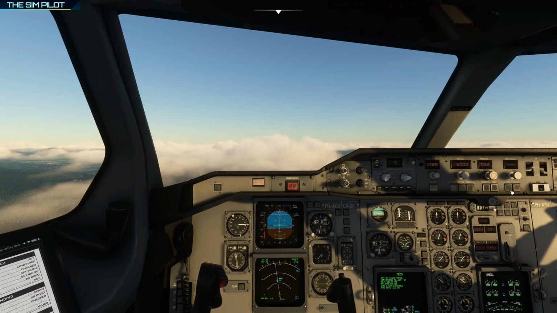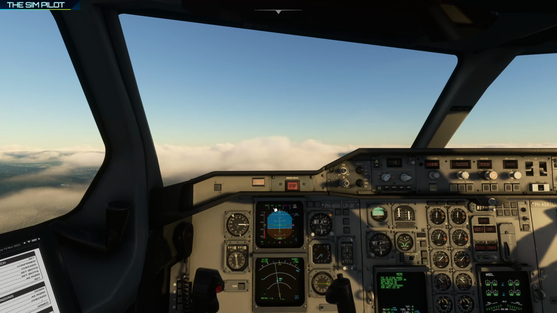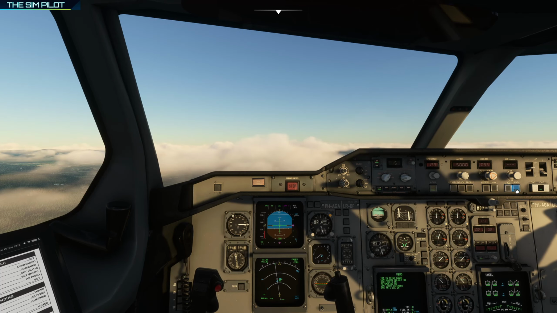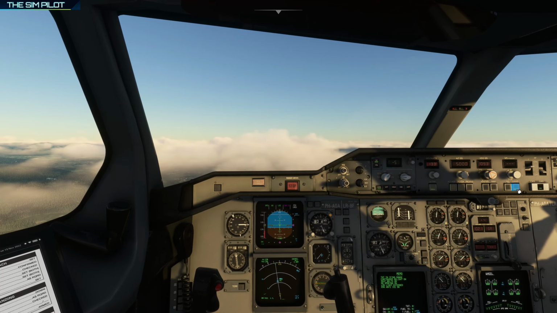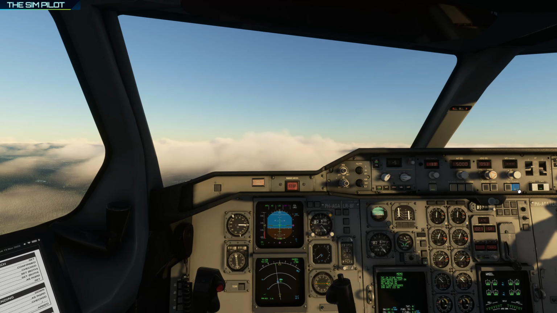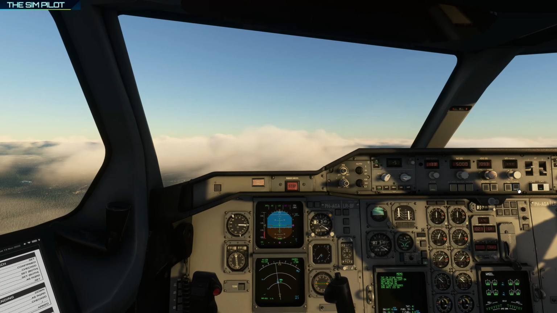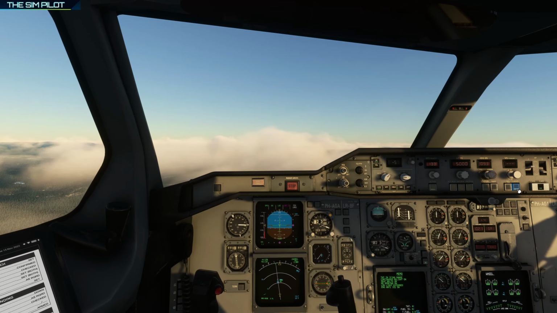As I said, be careful with the land mode. If you don't see it in blue, glide slope in blue, you will most likely miss it, so press it again to turn it off and then turn it on again to capture the glide slope if that happens to you. That seems like a bug. I hope they will fix it with an update. There are some other things.